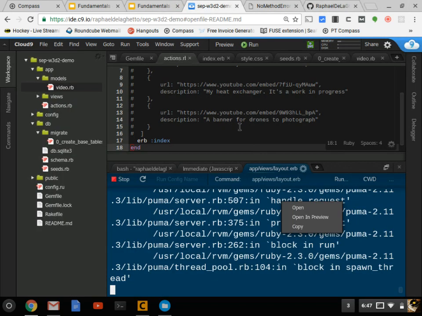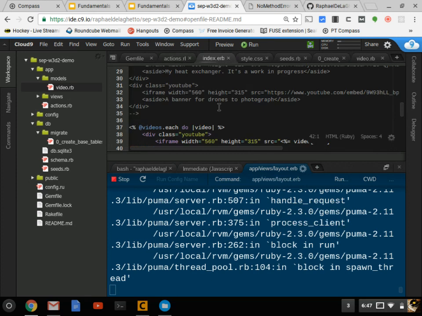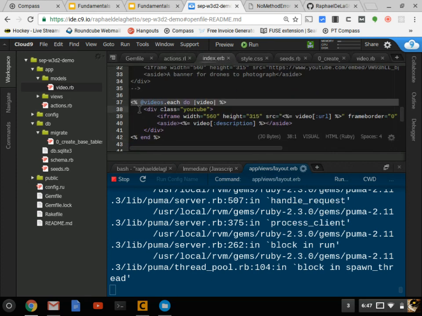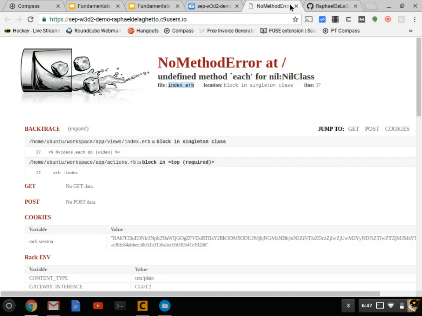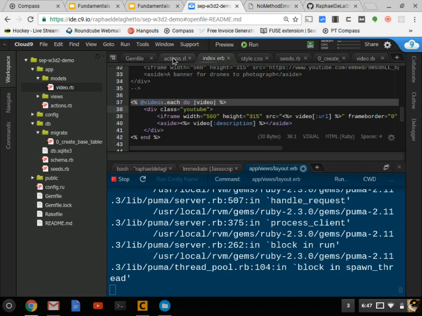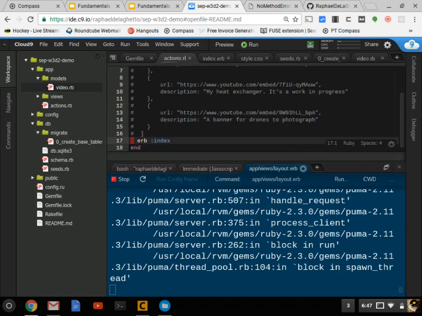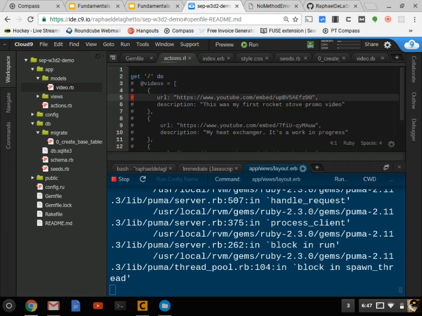If I look at that, I know the nil value is videos. This is line 37, right? This is the line that you see in your Cloud 9. It's the exact same line here. So it's trying to be helpful, and usually it's pretty close. The reason why it's nil is because I didn't define it right here. So let's change that, because I commented it out. It doesn't exist. It's nil.